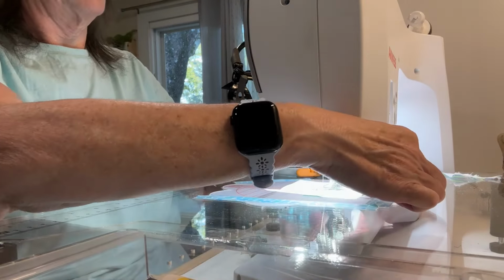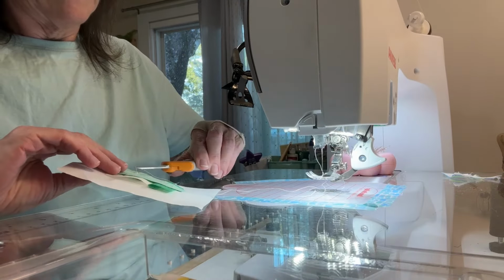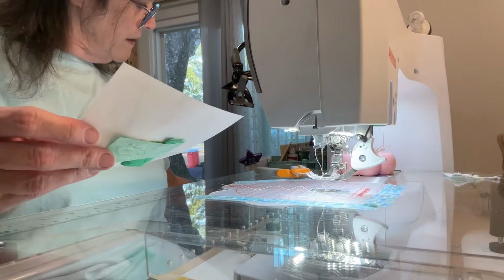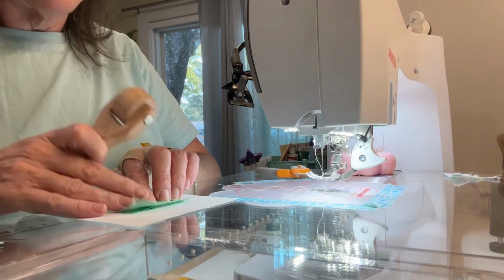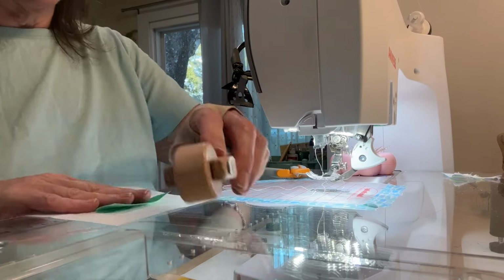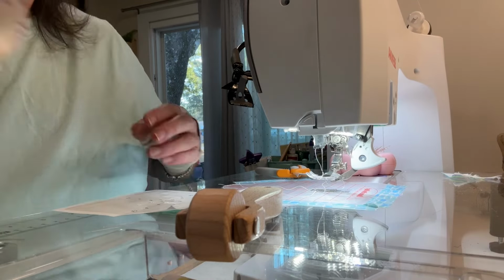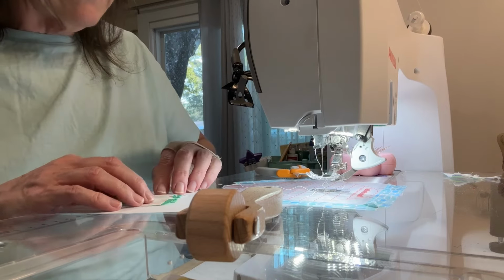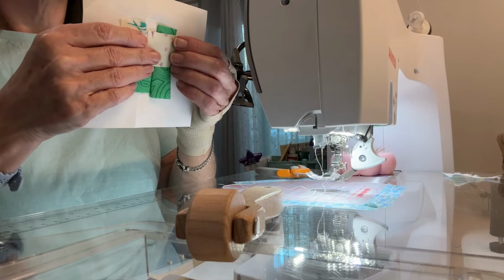Okay. It seems like I'm wasting a lot of thread, but this is the best way that I have found to do it. Now 6 is the light. Okay, so we are rocking and rolling. Yes, we are. We are doing some rocking and some rolling.